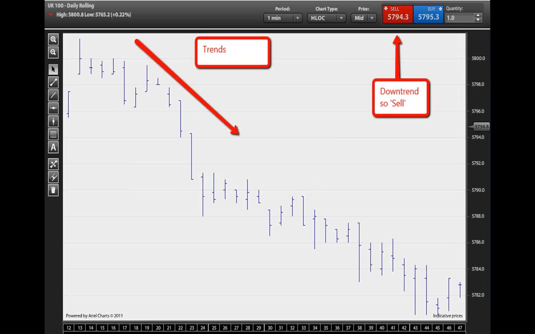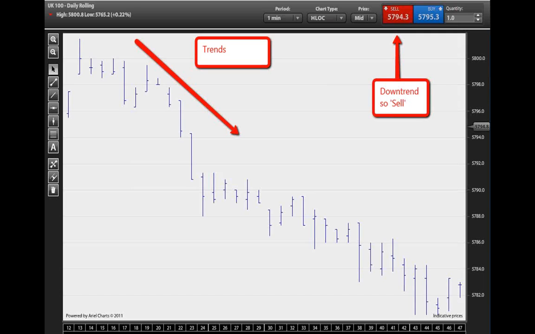And it's simply this. Everything to do with trading is to do with putting the odds in your favor, putting the odds of getting a return in your favor. One of the ways in which you can put the odds in your favor is to trade in the direction of a trend. Of course, we've got to be able to identify the trend, know that we've identified it, and so on. But one of the ways that we put the odds in our favor is to say, this is a downtrend. If I go short, I will be making money, because the odds are in my favor that the trend will continue. That's the basic theory, that trends continue.